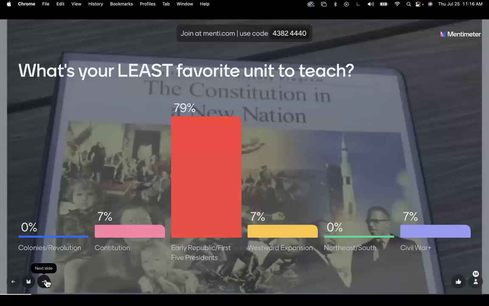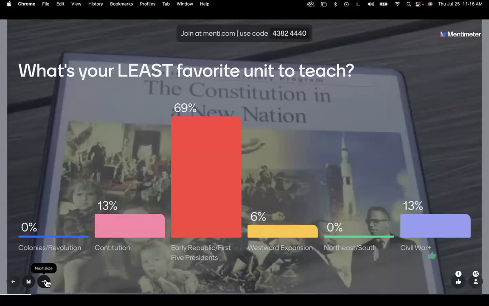For years, my teaching partners and I would, every time we went to plan that unit, just be like, what can we try this year? What can we try this year? Like trying this and that, documentary projects, all the different TCI lessons. And so today I'm going to share with you two lessons from the early Republic unit that you might be able to put into your curriculum this year.